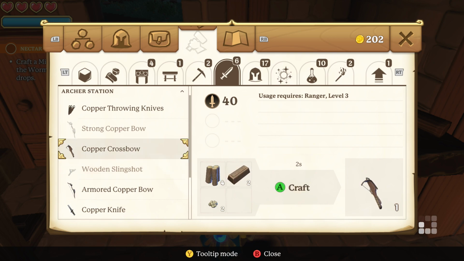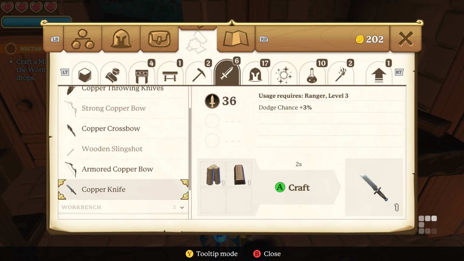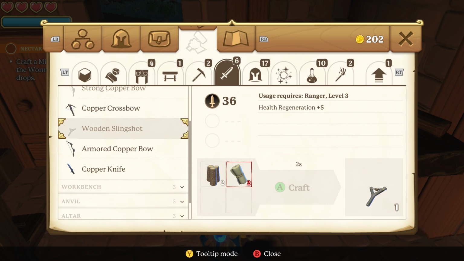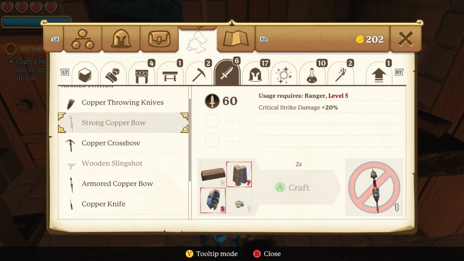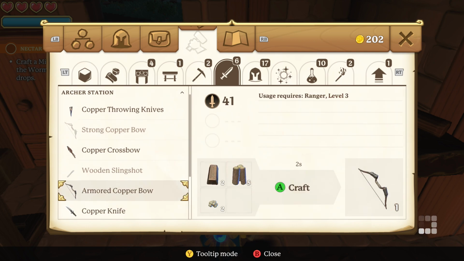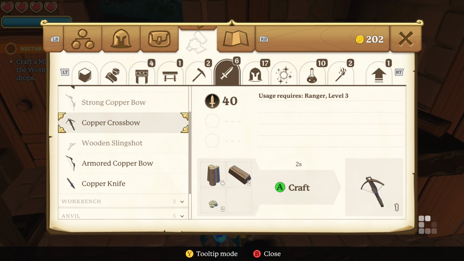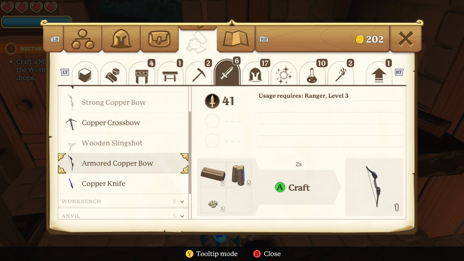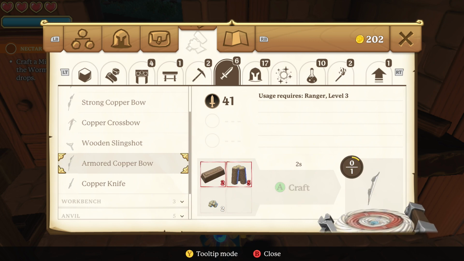What's the difference between that then and 40, 41, 36 copper knife? Dodge chance. Well, it looks like that's probably the one to go for, really. If we can get another scale. Oh, and it's level 5. We're not level 5 yet. Level 7. Ooh, I don't know what to go for. Armoured copper bow. Yeah, let's go for that one.